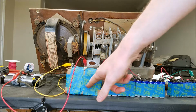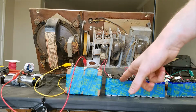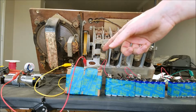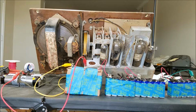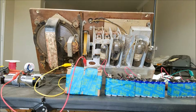So anyway, the reason why this one's so ugly is because I used a 22.5 volt tap in the middle, which is halfway through a 9 volt. So a 9 volt is made up of 6 1.5 volt cells, and you need 3 1.5 volt cells to get your 4.5 volts, which would be an additional 4.5 volts plus 18, so you'd have 2 9 volt batteries plus half a 9 volt to get your 22.5 volts. Now I thought what I could do is, normally these 9 volt batteries are 6 quadruple A cells spot welded together with tabs. So I thought I could just open one up and just pick off halfway through, just attached to the tab that is the 4.5 volt one.